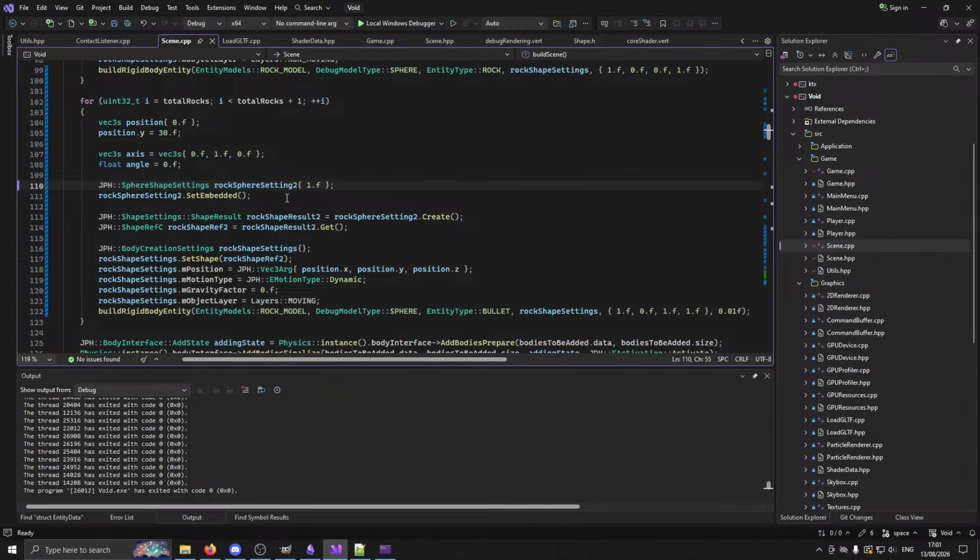And if I make this, let's just say 0.1, what does that look like?